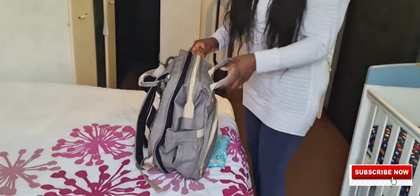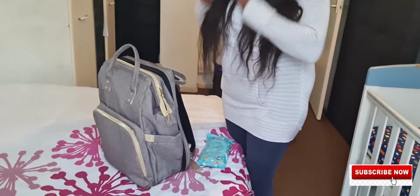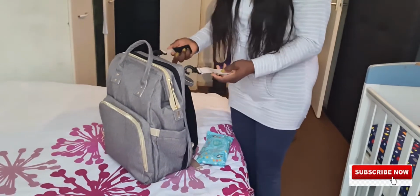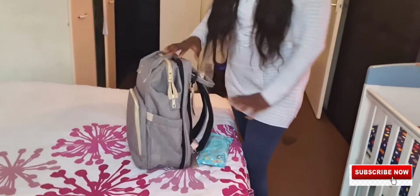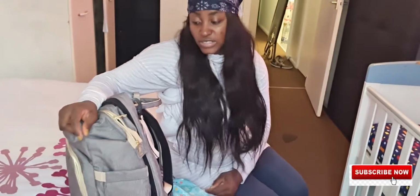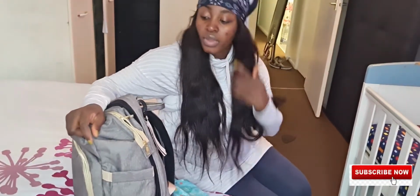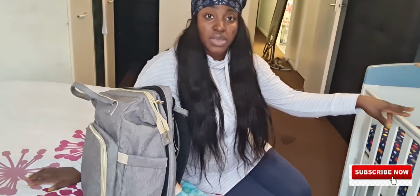So that's it for the bag. And what do you think, guys? It's very, very comfortable. I would say there is nothing more that moms need in a bag that you cannot find in this bag. It's just so complete, a total complete package. And I use this bag in church as well.